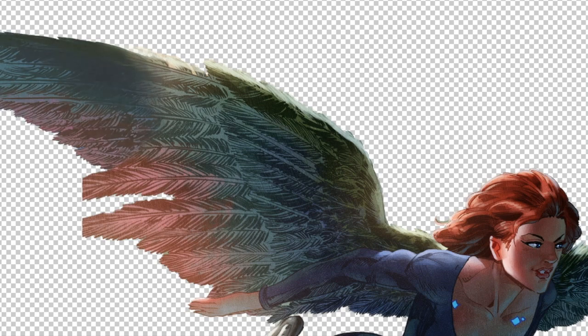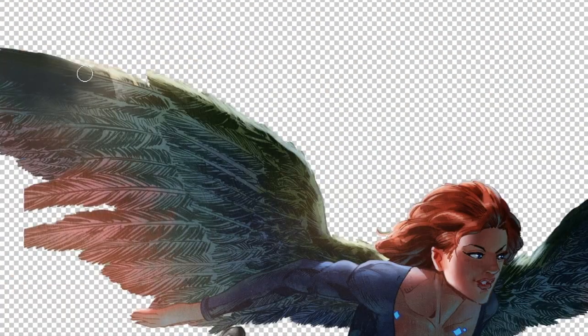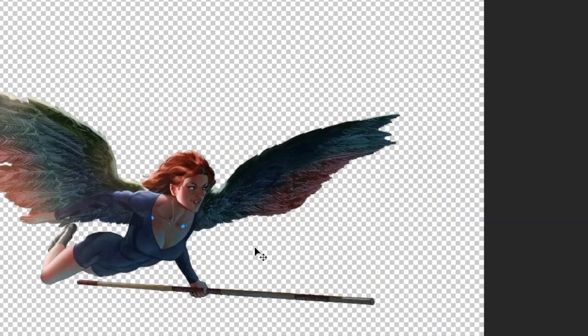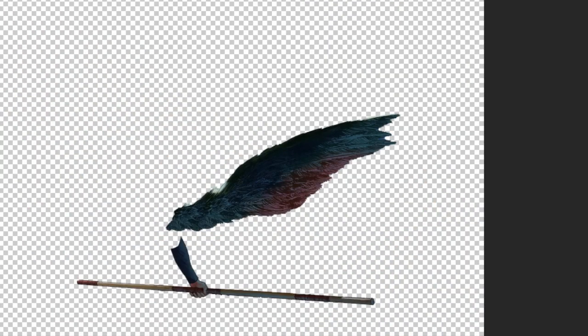You're doing a lot of cutting and pasting, cutting existing material, moving it, and completing the different segments. So I'm completing the wings so that they're full wings now, because in the actual comic book panel, that was cut off by the edge of the page. So now I've cut out all of the pieces of Savara. I've got her arms, wings as separate pieces. And now we're going to talk about moving this from Photoshop into After Effects.